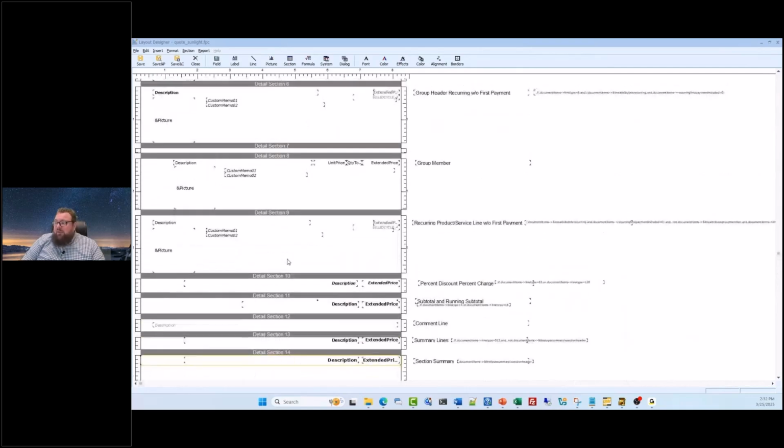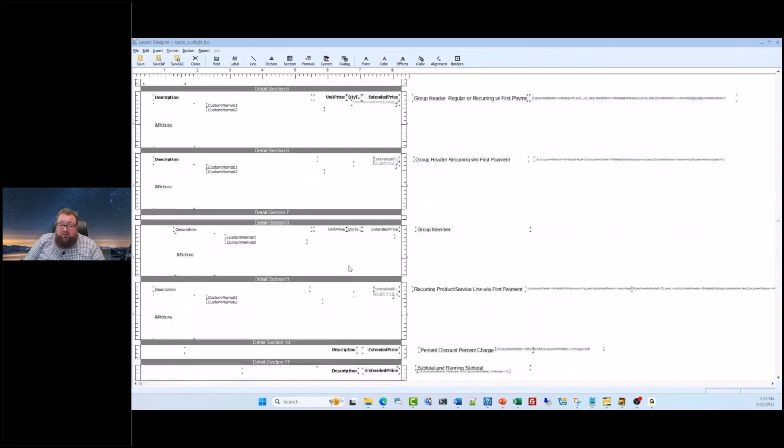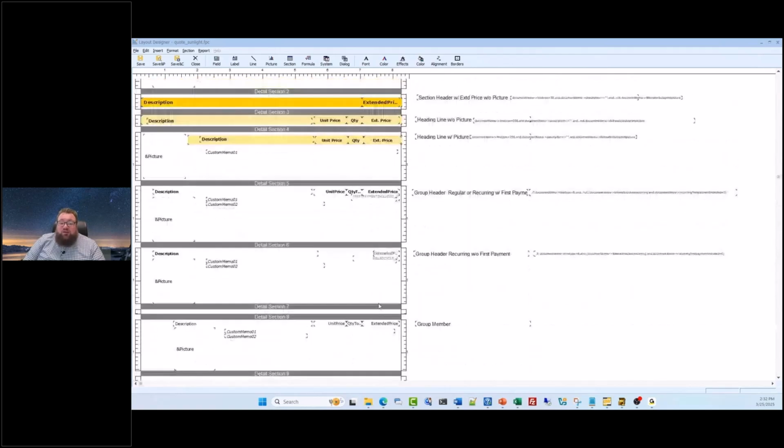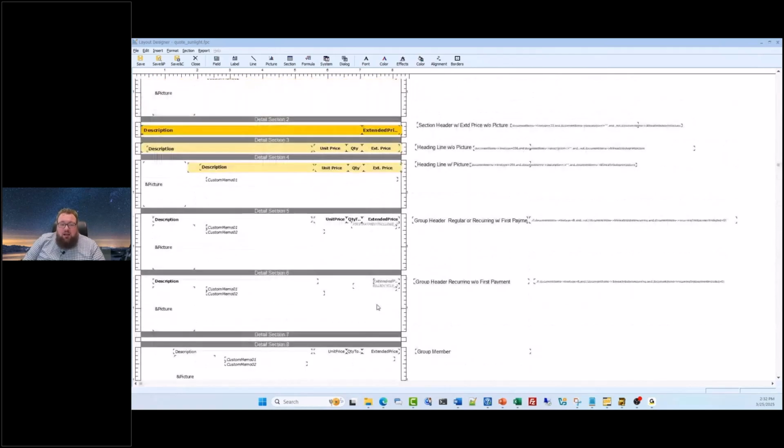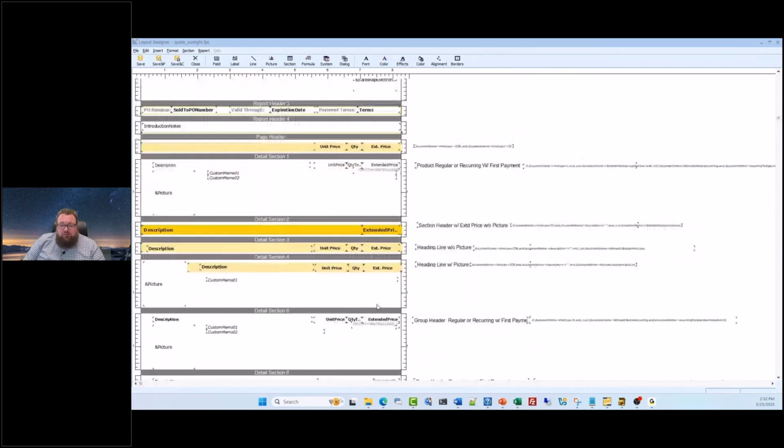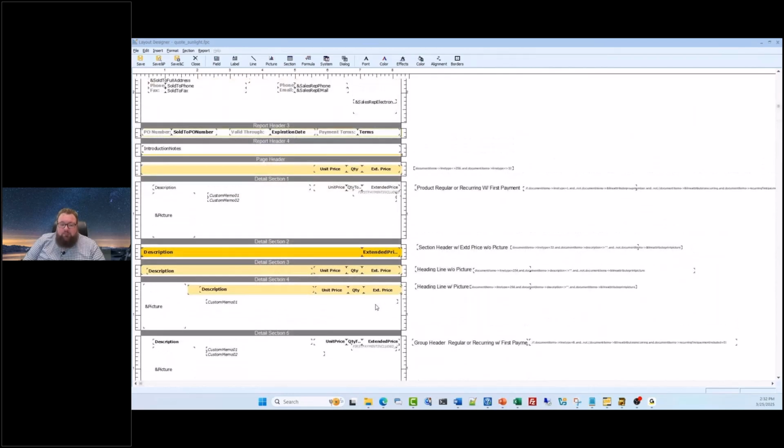What that means is based on the line types and the line attributes, lines can print in 14 different ways. That might be overkill for some people. As a matter of fact, I think it's really more here as a representation of all the different things that can be done, to show you that there is the ability to get very granular with this.